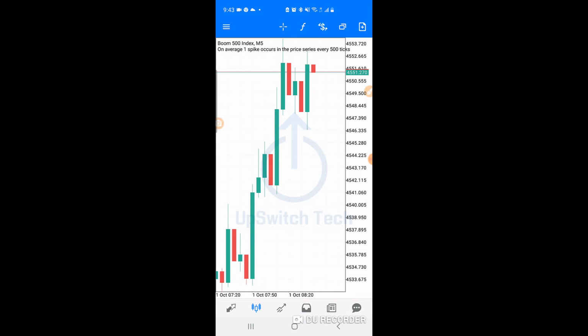All right, for Forex. Now Forex is those Euro USD, GBP USD, AUD CAD, GBP JPY. Those currency pairs are Forex, and a lot more. All right, but this Boom 500 index, Boom 1000 index, Crash 1000 index, Crash 500 index, Volatility 75. These are synthetic indices.